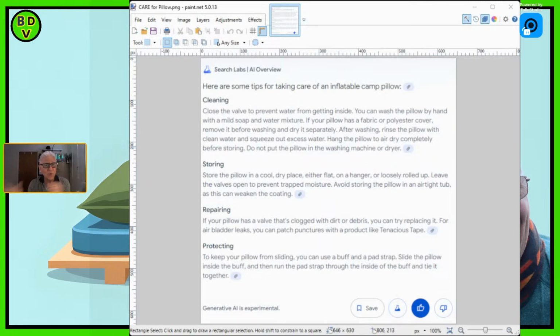This was just a quick public service announcement about camping with air pillows. Obviously, if you're bringing a foam pillow or a down pillow or any other kind of pillow, you're just going to have to deal with a bigger bulk, but you're not going to run into the problem of losing air.